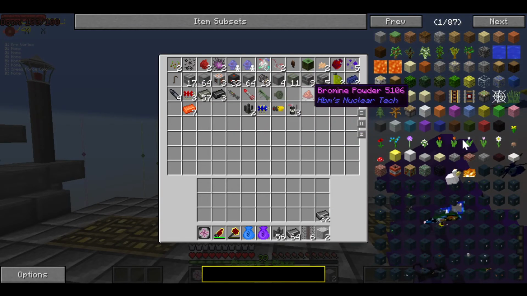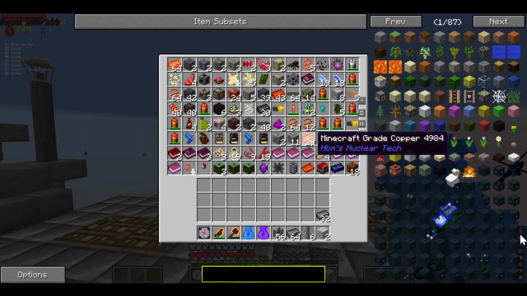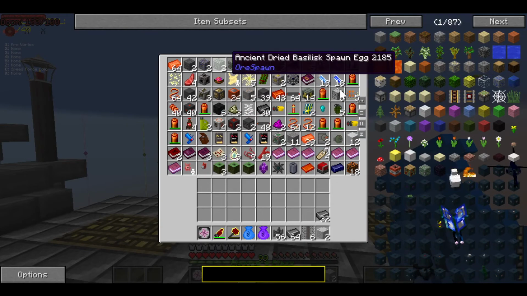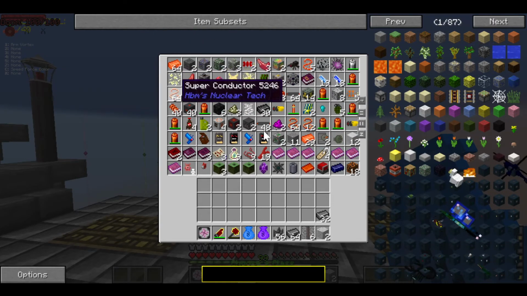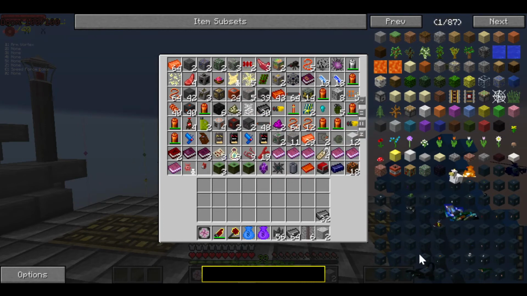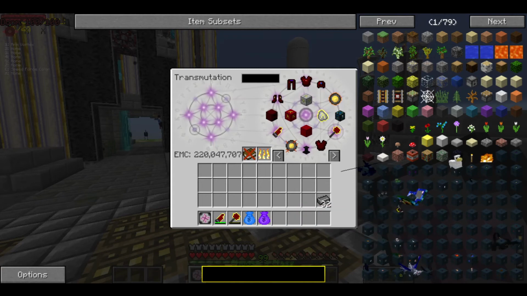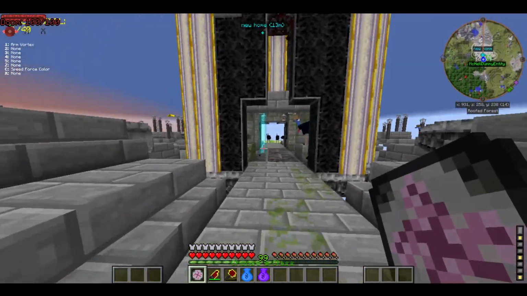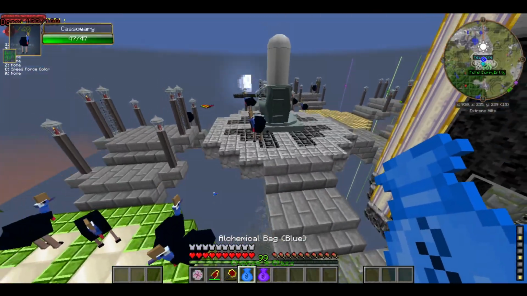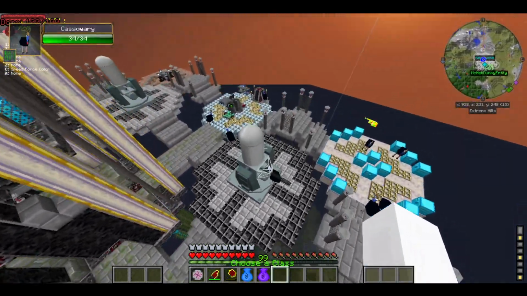Okay, I'm just gonna put anything that has EMC in the transmutation. I don't think much of it does, though. And I think that's about it for stuff that happened off camera. We are just getting more and more of these things on the base every day. There's so many of them.